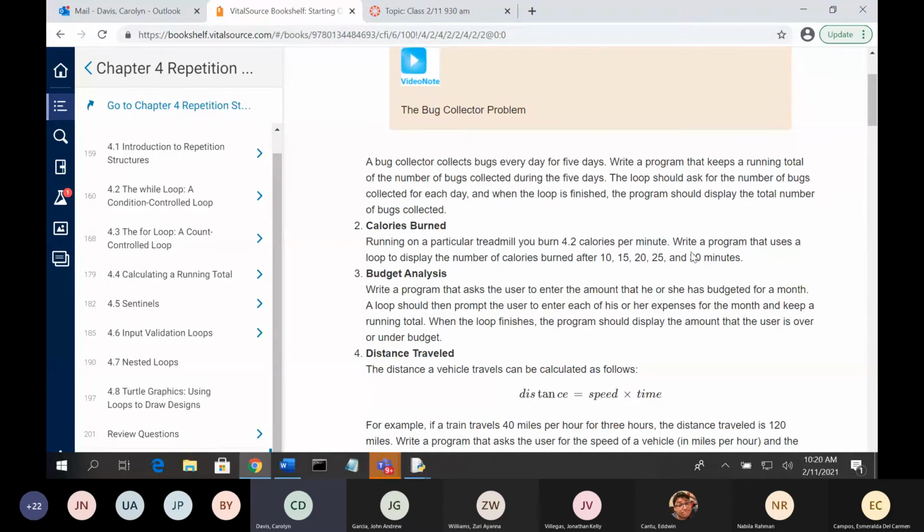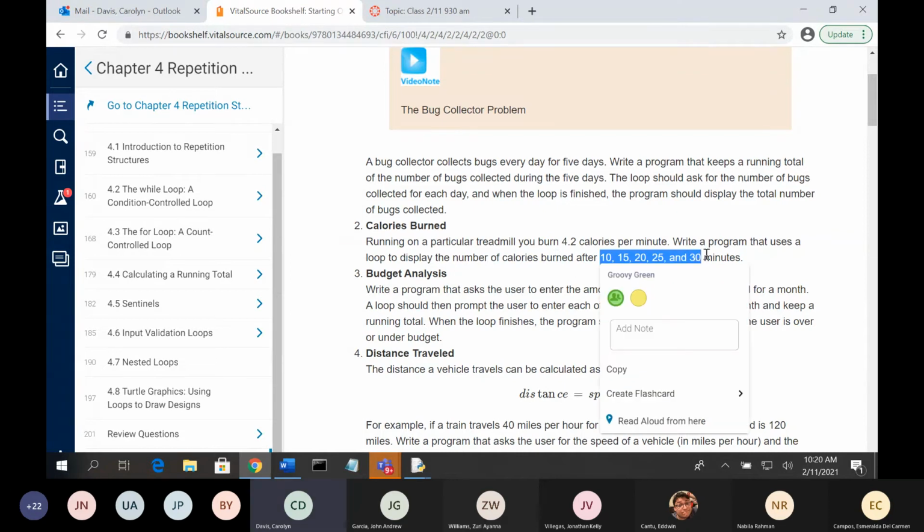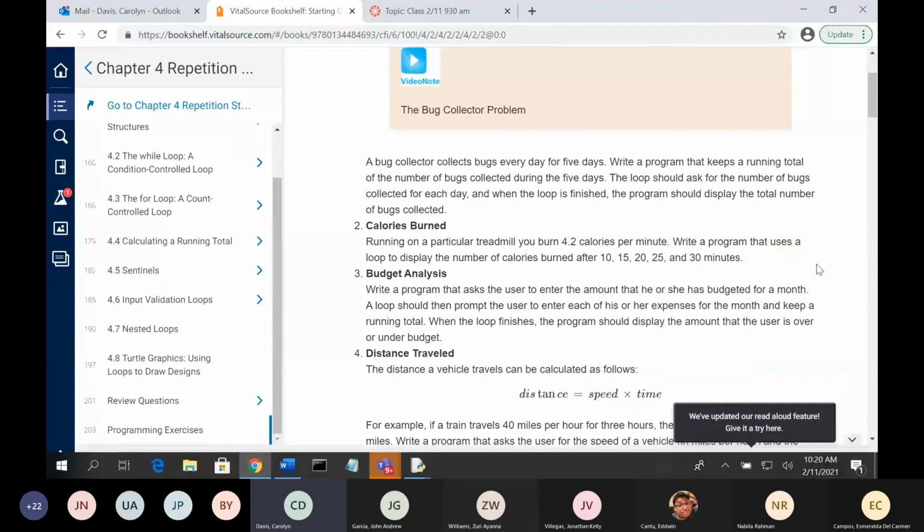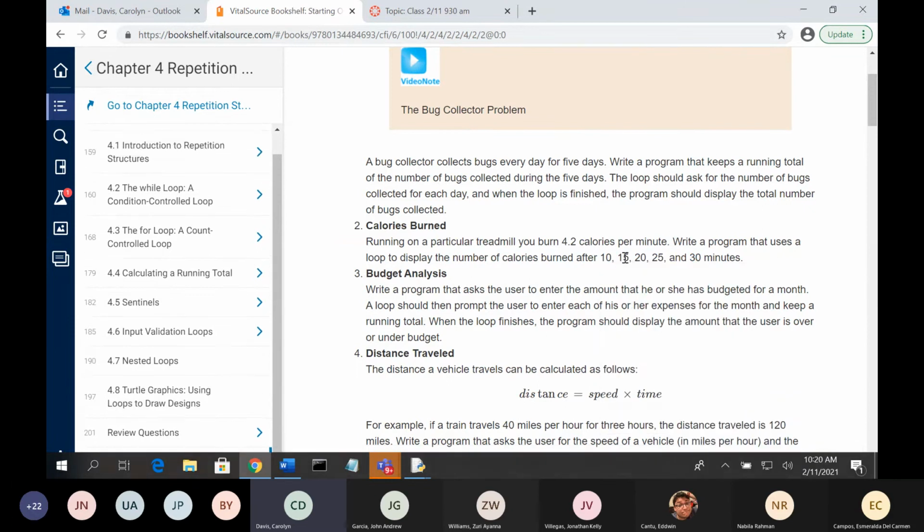So if I were going to use a while loop, what type of while loop would I use? Is this a counter while or a flag sentinel while? Well, he actually tells me the values. When they tell you what the values are, you know, okay, that you can use a counter while. Not only that, look, what's the difference between all those numbers? 5. He's incrementing by 5 every time. So let's write this as a while loop.